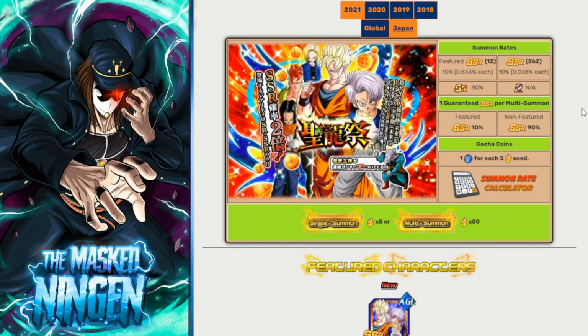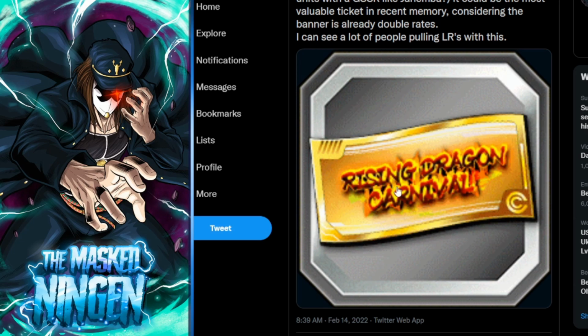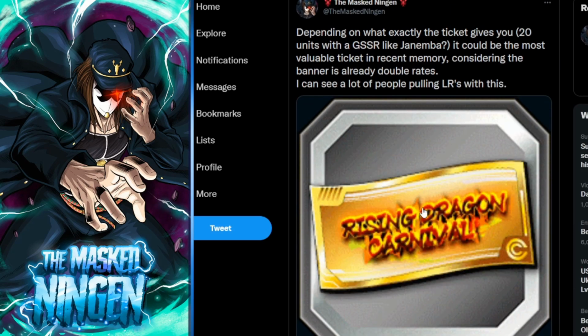Now, the interesting thing is, I believe this is the first time. We've been seeing ticket packs for banners recently quite a lot on Global, both for Dokkan Fests and for legendary summons, like the Janemba banner had one. There has been revealed in the files the fact that we have a Rising Dragon Carnival ticket. So, as I tweeted out here earlier, depending on what the ticket gives you, it could be the most valuable ticket in recent memory, considering the banner is already double rates.